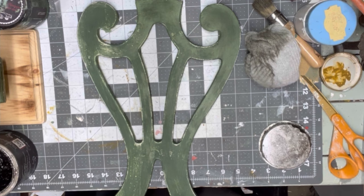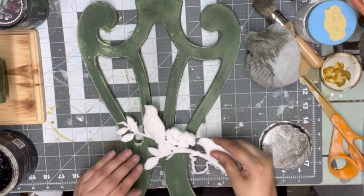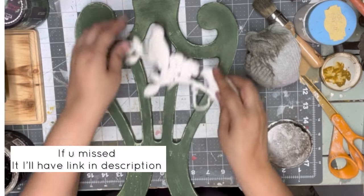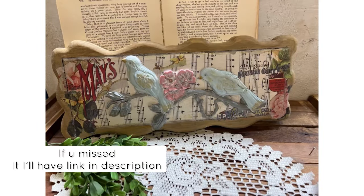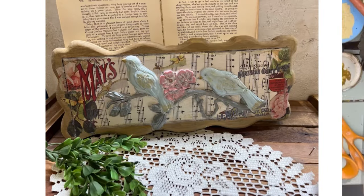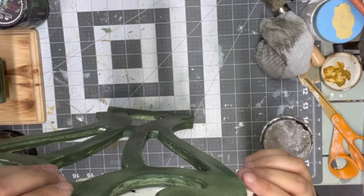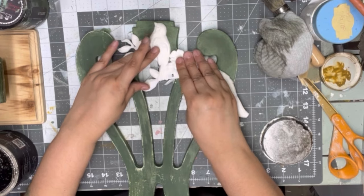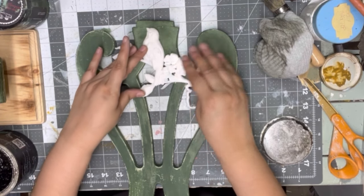But this is a Prima mold that I got from Upcycled by Bree that we're going to come in again, and it's with the resin casting, and I had this in my stash already made, and if you saw last week's video, we used that same mold on that little sign there, full of color. So I'm just going to play with this and see where I want to place this.